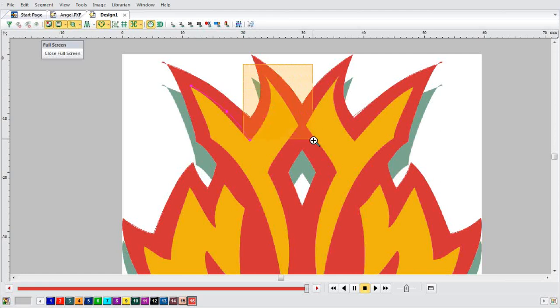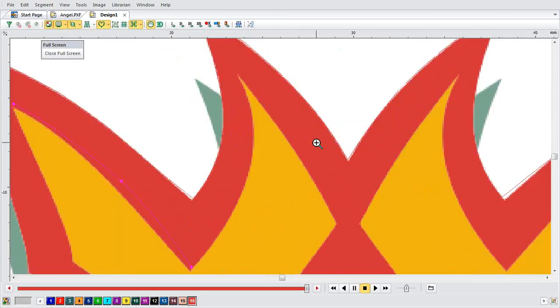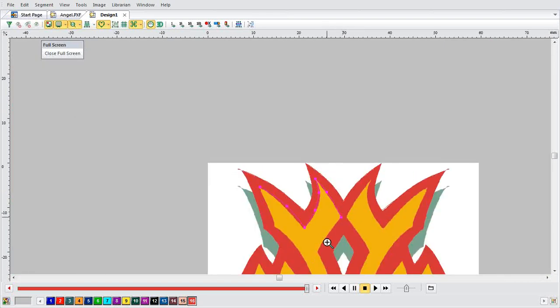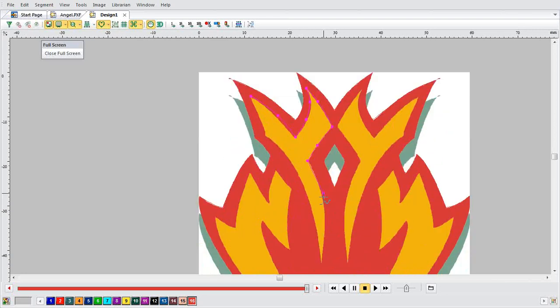So let's zoom. Let's press escape. I continue to work, as you can see. I zoom in again. I continue working. Before, in previous versions, when this was happening, what I had to do was start again. Now, however, this is not happening. I just continue to work. I continue to do my outline, as you can see.